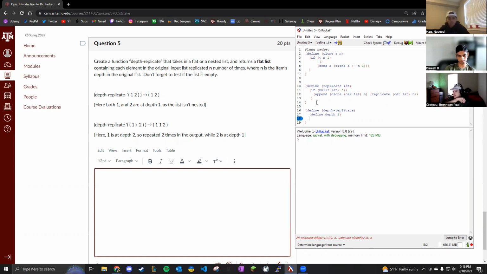But is it an issue if this is located within the function? Does it have to be out here? I think it does have to be outside, otherwise we'd be defining it each time we call it.